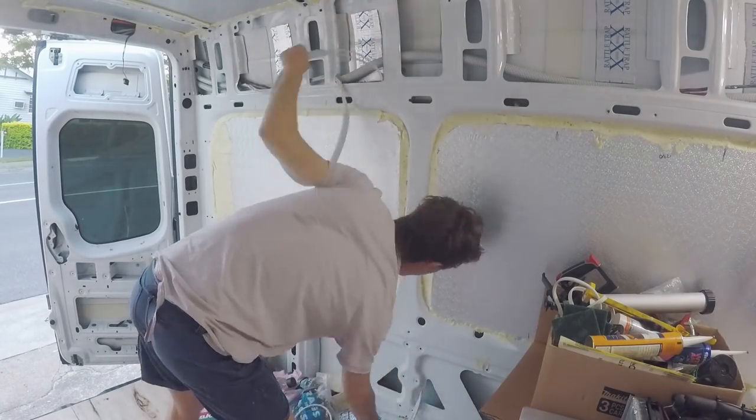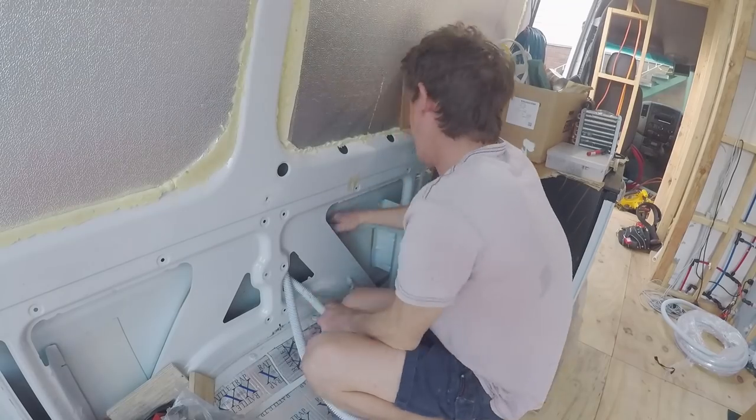This is the 4mm twin cable for the 12V socket outlet above bench in the kitchen.